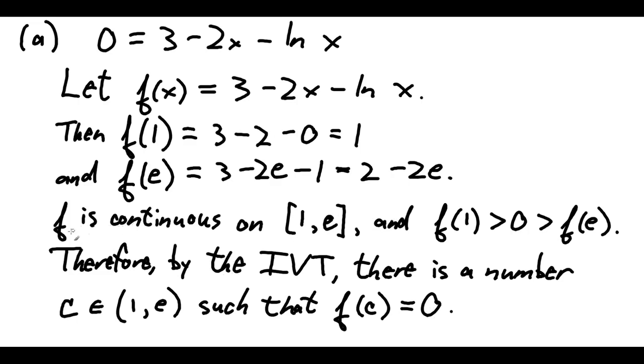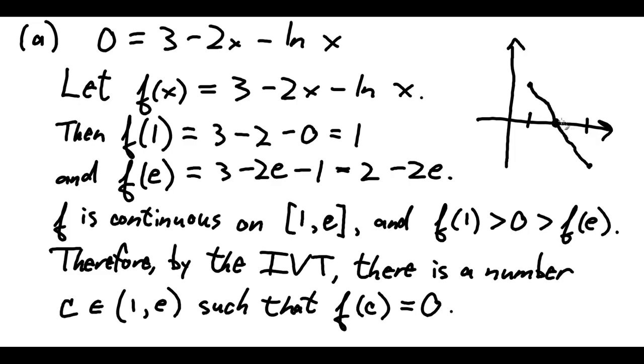Anytime you use the intermediate value theorem, you have to remark on the continuity of the function. Because if it were discontinuous, imagine you have a positive value here and a negative value there. If a function is discontinuous, then it can just jump right over 0. It might never equal 0, right? But because this function is continuous, whatever it does here and whatever it does there, these ends have to connect, so there has to be at least one point where it crosses 0.